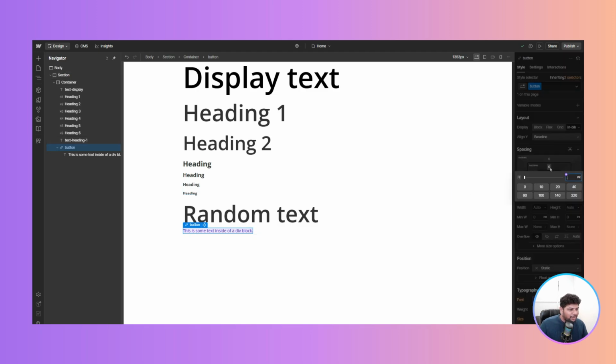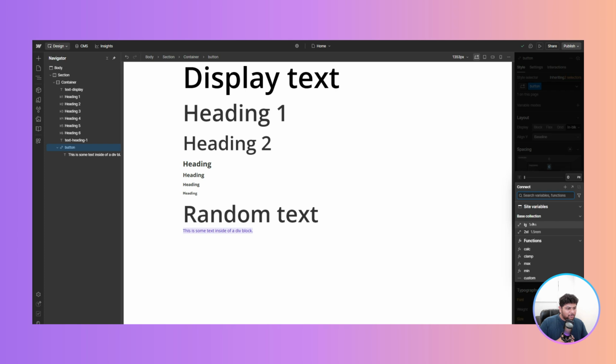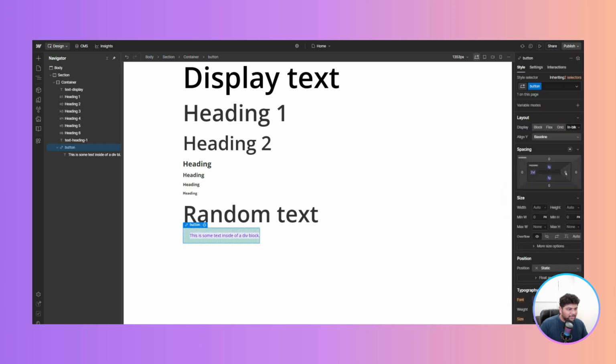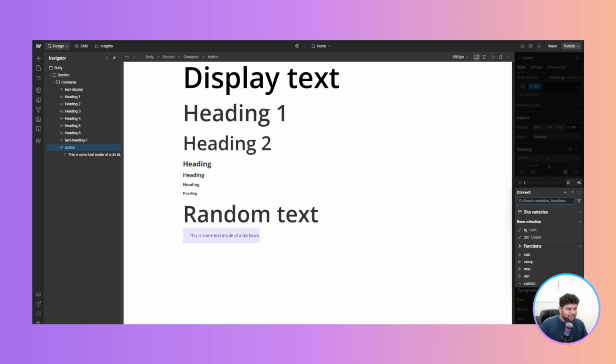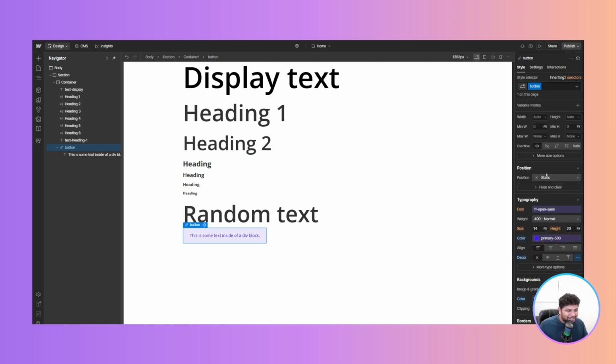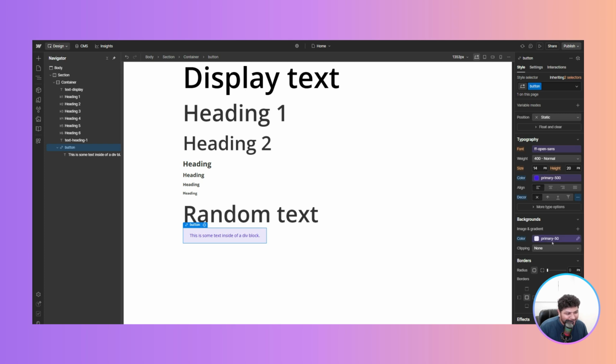So I'll go here and click for padding. I want to use large from top and bottom, and for left and right I want to use these 2xl sizes. Now look at the button. This is how you can create these kinds of buttons using the design system. Everything now is becoming purple because we are using design system variables, which you can change anytime whenever you need.